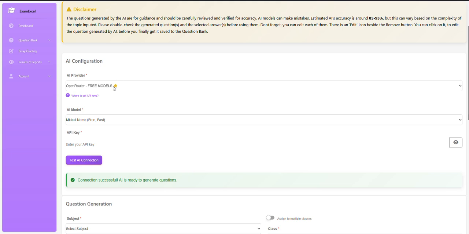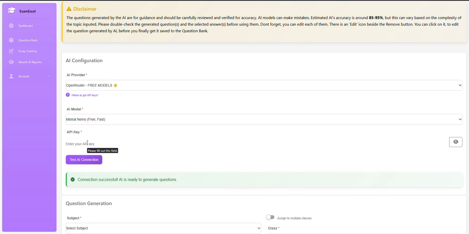If we are the ones to provide the API key, let's say it is not OpenRouter, maybe in the course of everybody using it, it gets to the limits, and we want to try our luck by providing our own API key from our own registration. Once we pick the provider, pick the model, and provide the API key there, we must click on test AI connection to see if it's going to work before we bother ourselves. So this one is working. I don't need to provide an AI API key. It has been provided on the admin dashboard.